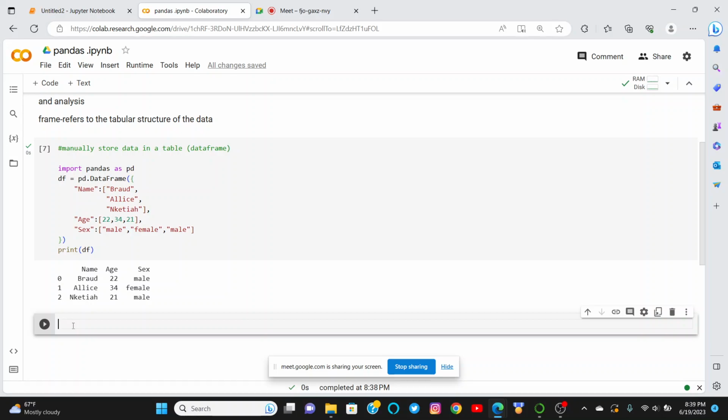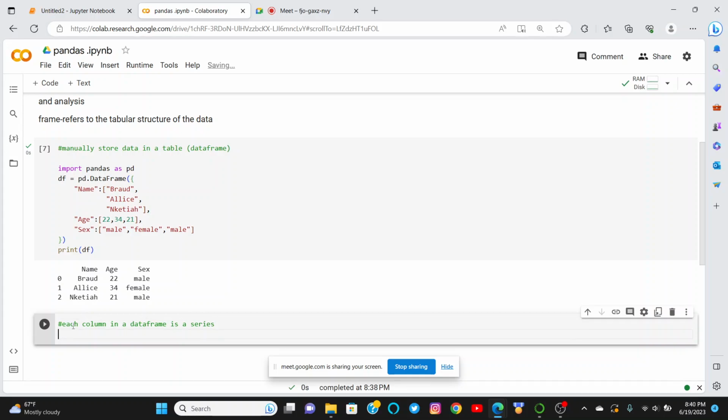Let me add some comments. Each column in a data frame is a series. When selecting a single column from a data set, the result is a pandas series.